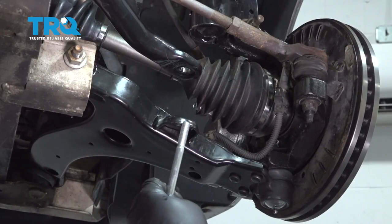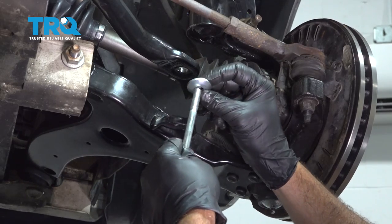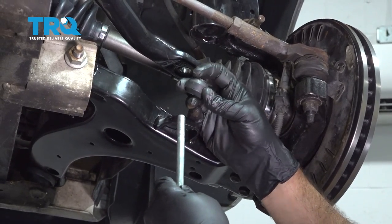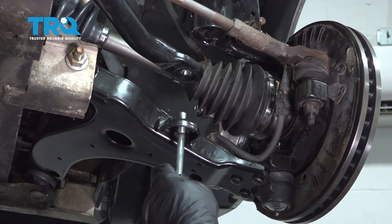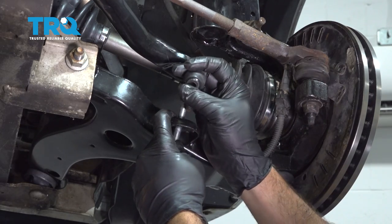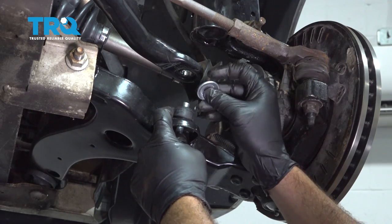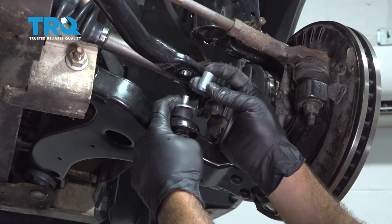Take your bolt. You want to take your washer, concave side facing up. Take your rubber bushing with the raised portion facing up. Feed it into the control arm. Next bushing, raised portion down. Washer, concave, facing down. Sleeve.